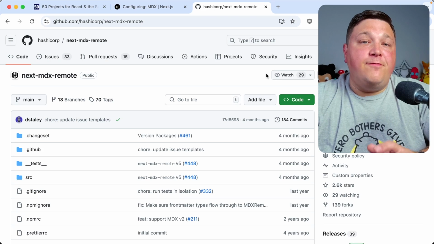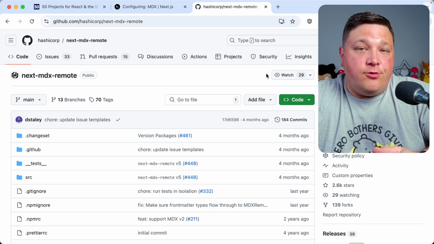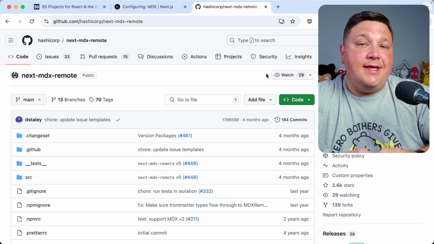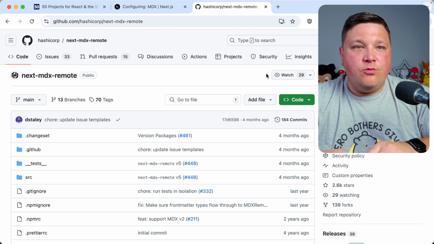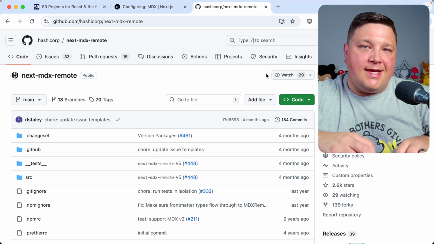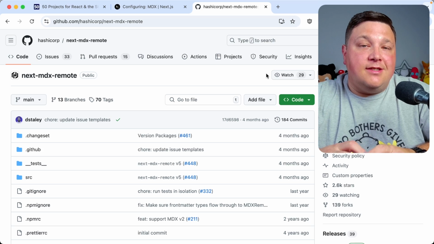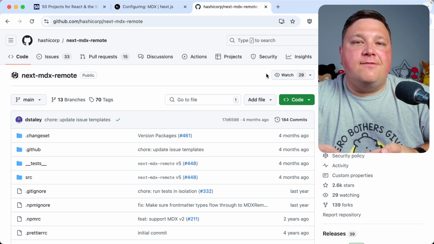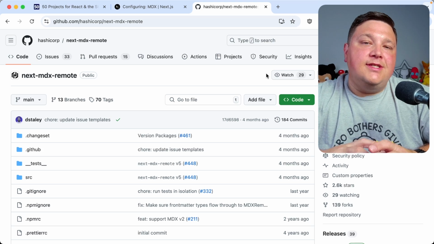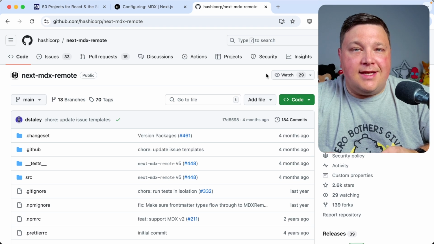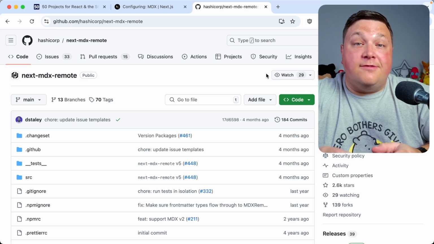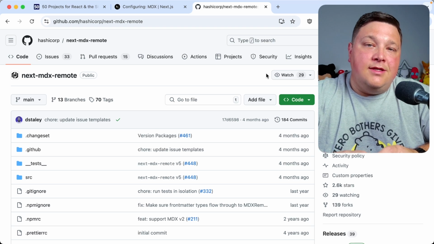Now, if you've managed MDX content in the Pages router before, you might already be familiar with this package, next-mdx-remote, which gives us more of a way to manage, quote, remote MDX content, where a separate directory is a good way of handling remote content, or maybe you're fetching it from an external source. But either way, this is going to give us another way to manage that content, where I want to have that projects directory of all my MDX content and import it into my project.